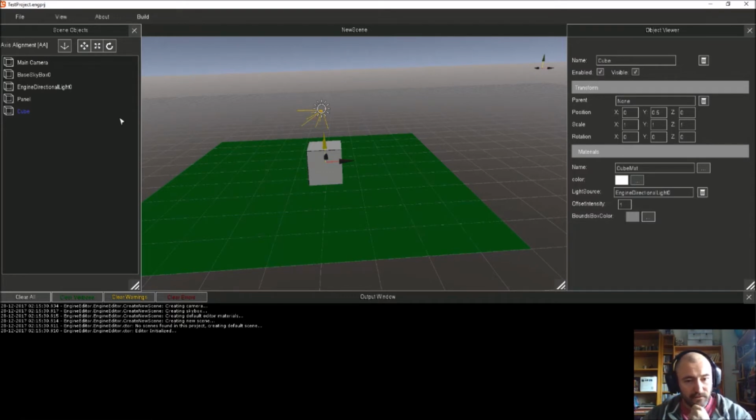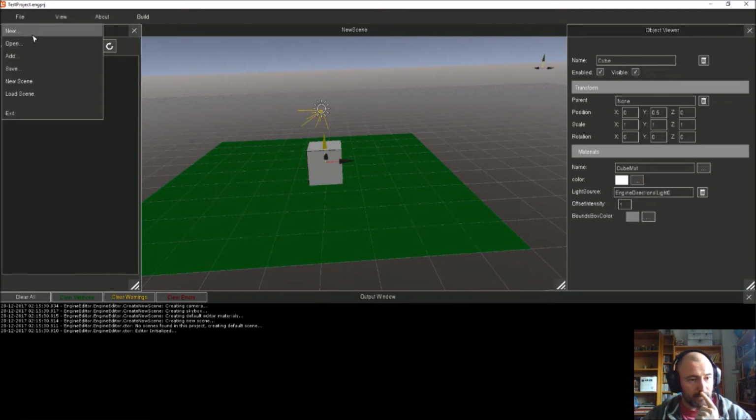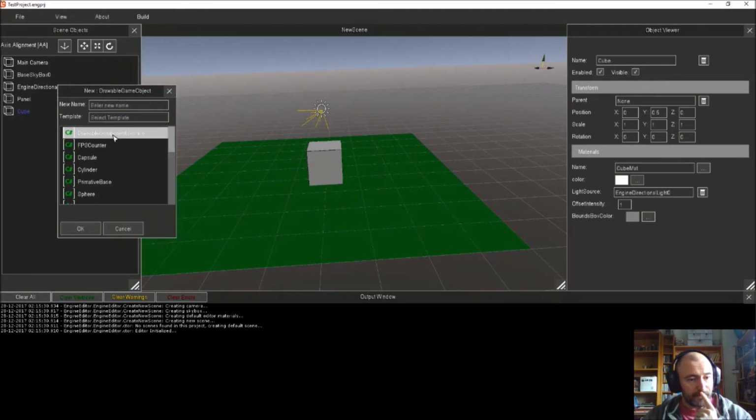Oh yeah, so let's also show you, let's go and create another new drawable object. It doesn't matter what it is, let's go for a sphere, for the sake of argument. Ball. Oh, you'll also notice that's an error as well, where we've got list items highlighting up through that box. That shouldn't be happening, as there's still loads and loads of little niggly bugs that I've not got around to addressing, but it's getting there slowly.